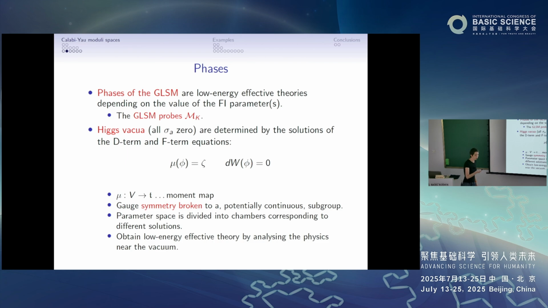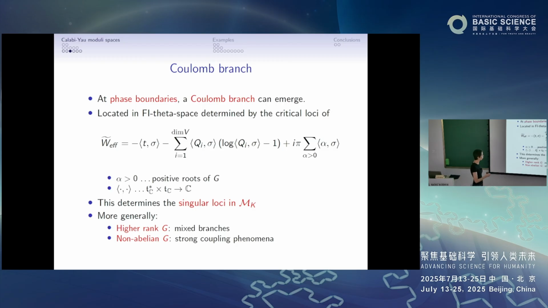So this is just one type of solution to the vacuum equation. There's also a Coulomb branch. In this context, the gauge sector will be the dominant and light variable. The matter will be massive, we can integrate it out, and the low energy effective theory is governed by the gauge symmetries. And this will actually tell us something about what's happening in the middle of the moduli space, about the structure of the phase boundaries.